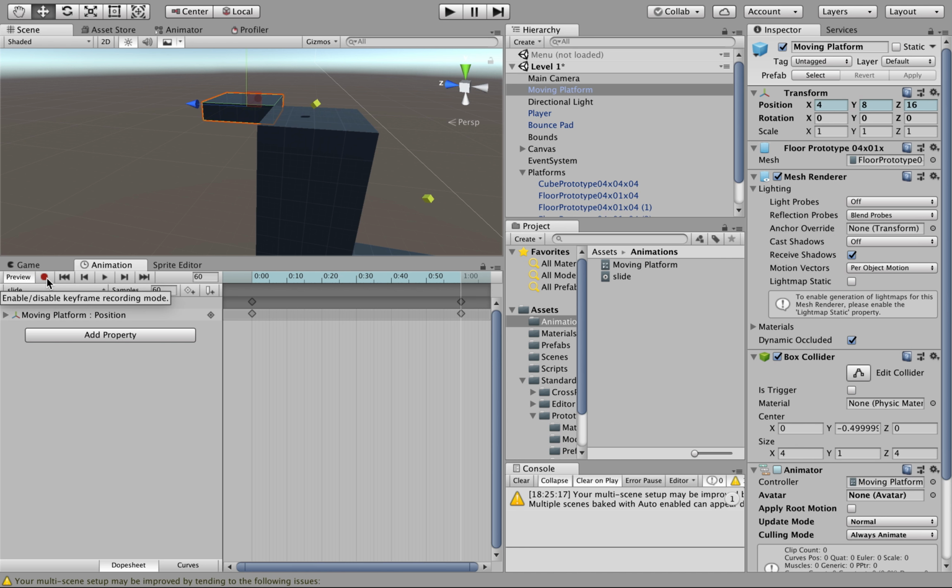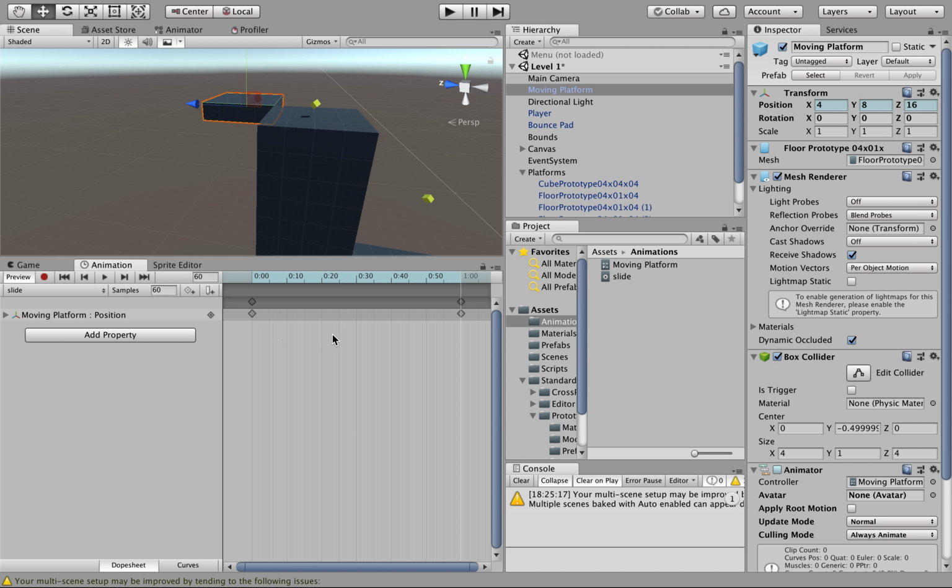And so now if you jump back between the keyframes, you'll see that it moves from the starting position where we just had it over to its final position. And if you press play, you see it slides between the two and jumps back at the beginning. So we don't really want it to just be jumping back. We kind of want a smooth motion between the platform.